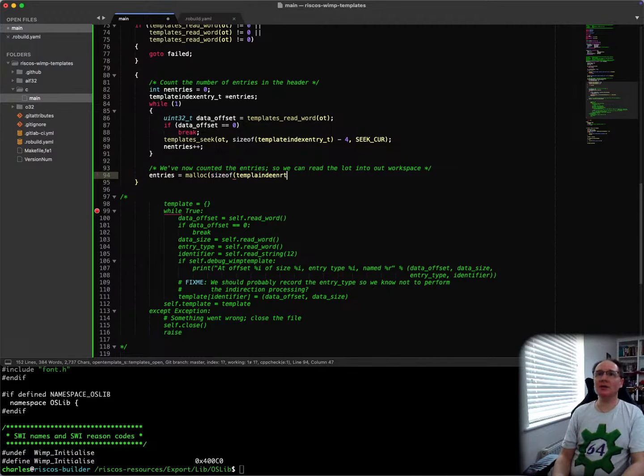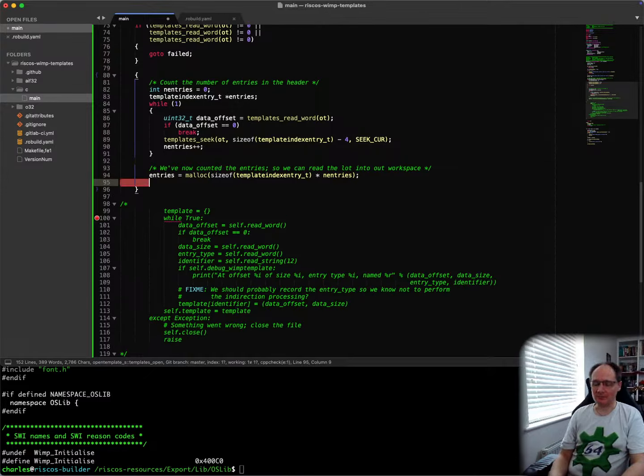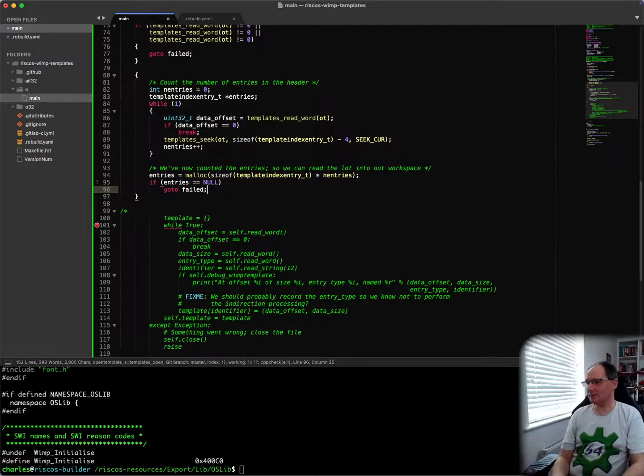Index entry. I've got used to just typing some of the letters that are in a token and then pressing tab and assuming that the editor will complete it for me, which is a little bit lazy, but it works. Oh, not times 4, no, times n entries. There we go. If entries is null, go to failed.